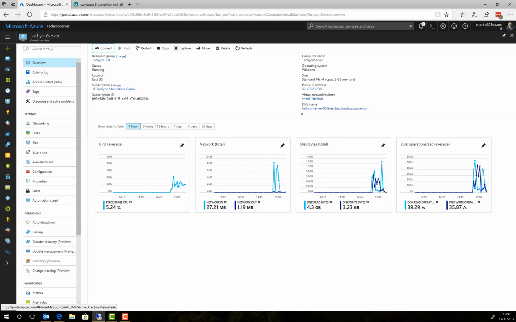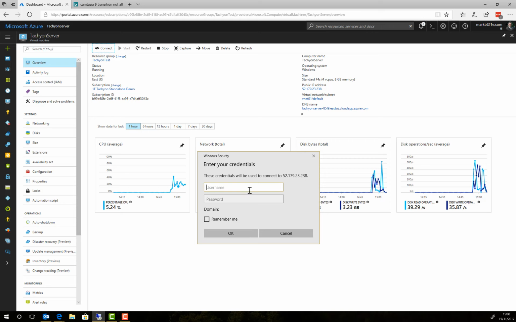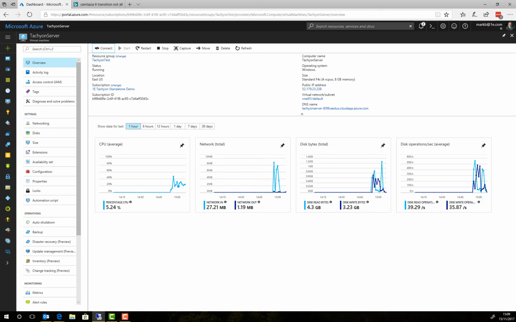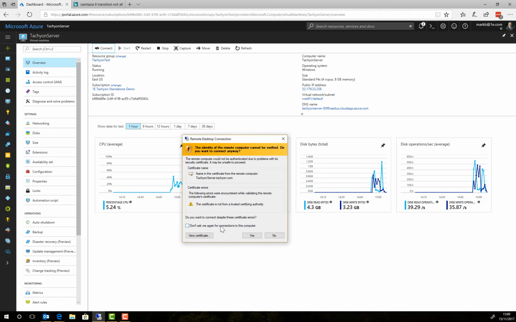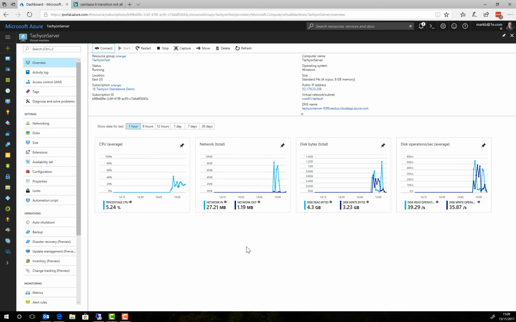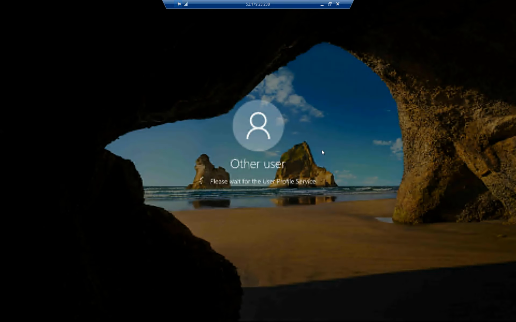Click on Connect, and then you'll need to log in using the username and password that you entered during the creation of the server. So in this case Fredblogs, and the password that we entered there. Click on OK, and then click to accept the certificate, and the remote control session will start up and log you in to the server.